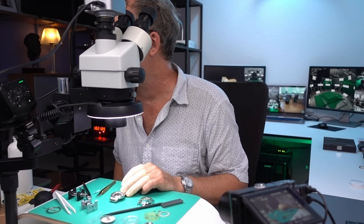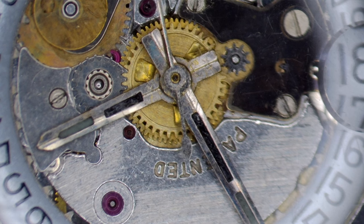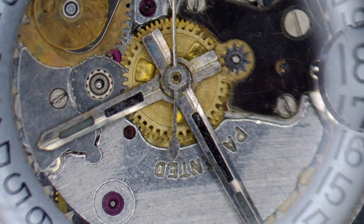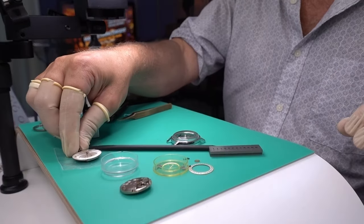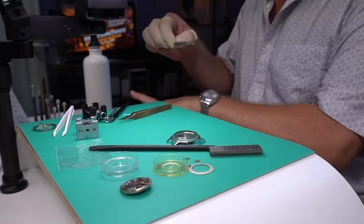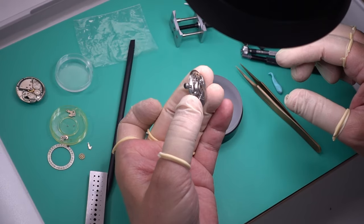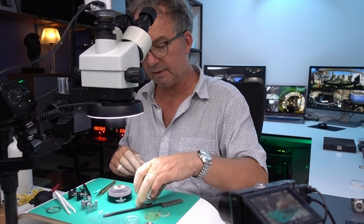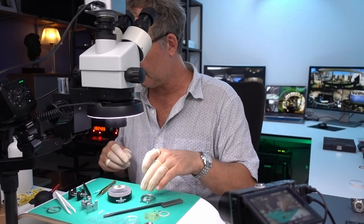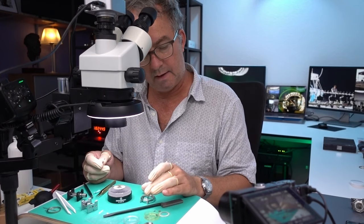See what's happened to those hands over time? They're just butchered. And the dial is gone because I screwed that up so bad. That's why, with this watch, I'm sad that I can't seem to get it running, because it's going to necessitate more and more of these interventions, each one risking or adding a little bit of wear and tear.